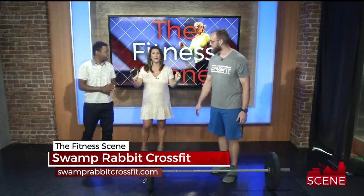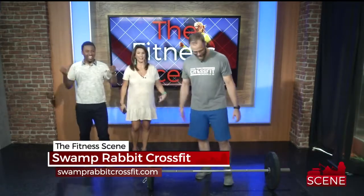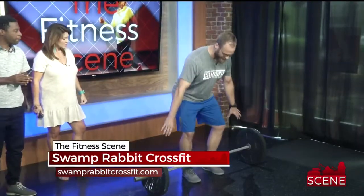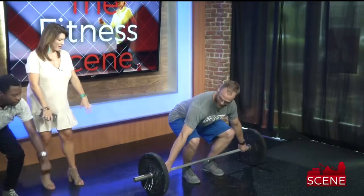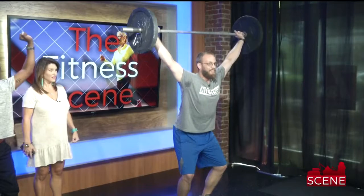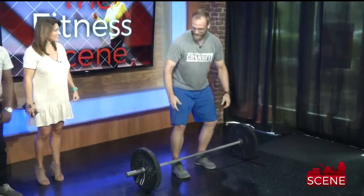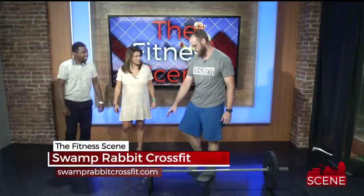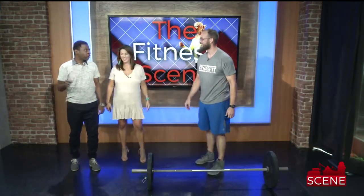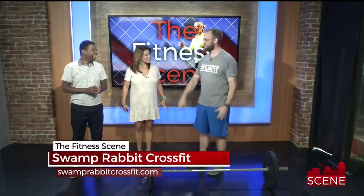You can do this with a bar, dumbbells, or kettlebells — anything. I would want to stand coming down to the bar with a nice flat back to keep everything safe, with a wide grip. Then when I stand, we're going to stand pretty quickly and snap the bar up and overhead, and lower it back down. At the gym, we might just drop it from overhead, so we use rubber plates to keep everything safe. If things all go wrong, you just throw it away — you just let it go.